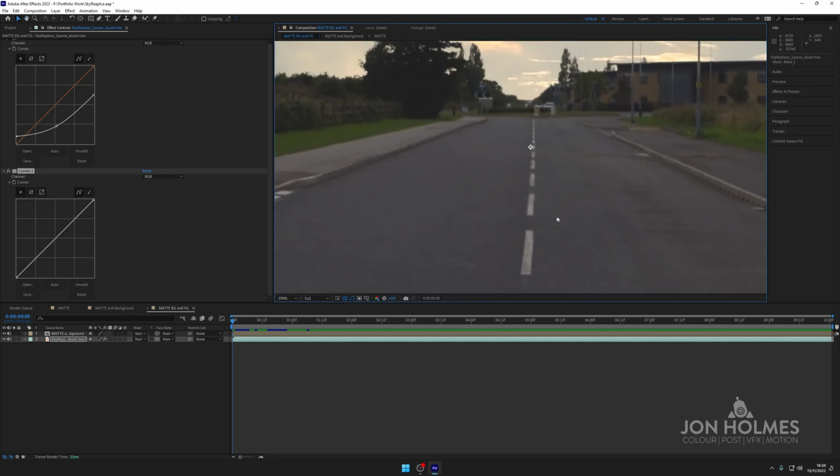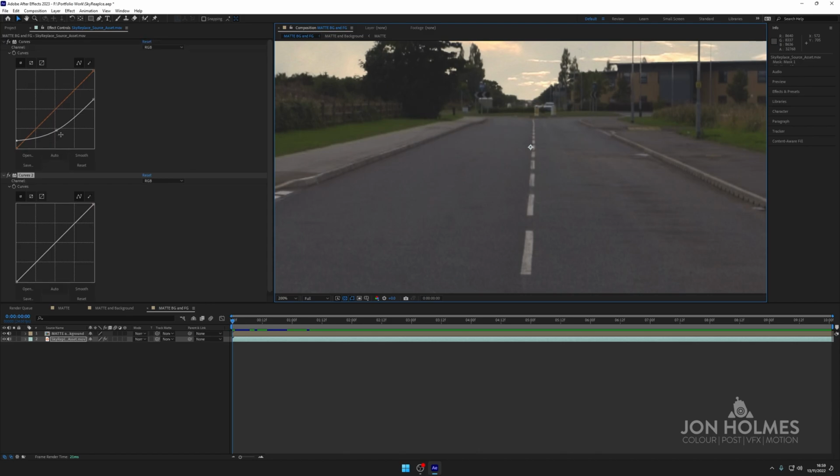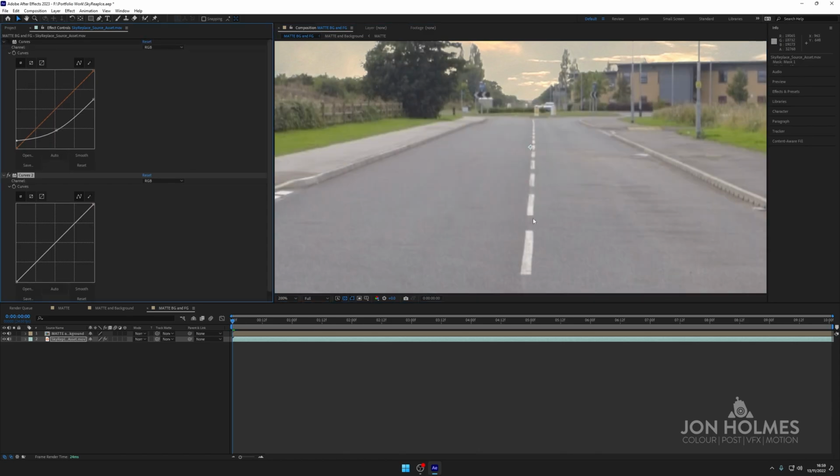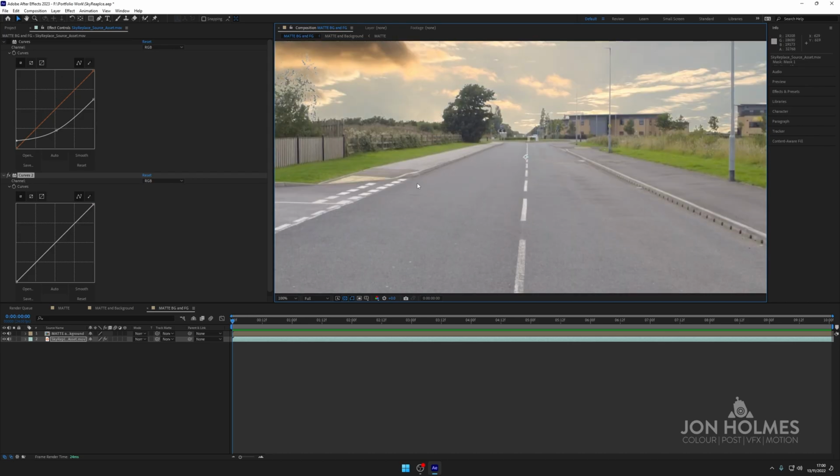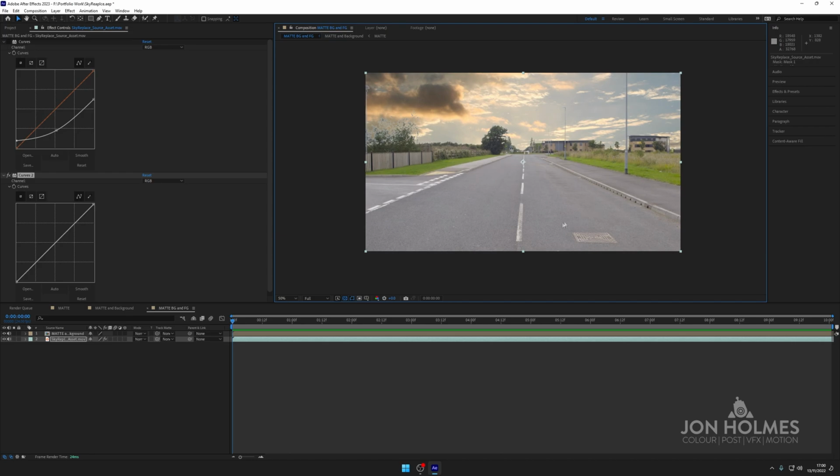Let's hover over something similar. So I'm just going to turn the exposure curves off for a second. Let's hover over our white point here, and you can see it's 28, 28, 27, almost 28. So it was equally balanced, but it's obviously more dominant in red and green. So it's basically a white balanced shot. If I get it properly on some white, yes, it's 28, 28, 28. So basically it's white. So we've got a pretty neutral white balance, and again it helps to white balance your footage, so then you've got a neutral starting point.